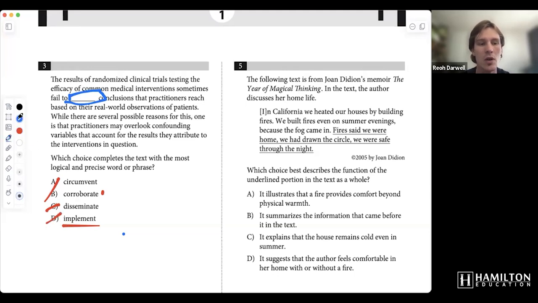All right. So the correct word here is corroborate. What does corroborate mean? It means to basically match up with something or support something. To confirm or give support to a statement, theory, or finding is what we get from the Oxford Dictionary. Okay, that's exactly what we're looking for. If you don't know this word, you're just not studying your vocab enough. This is a word that we should know, but it's one that we probably don't know unless we've studied our vocab. So if you're missing this, the solution: study.